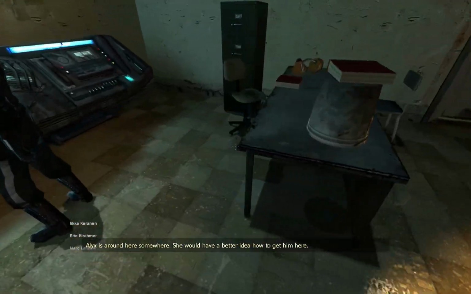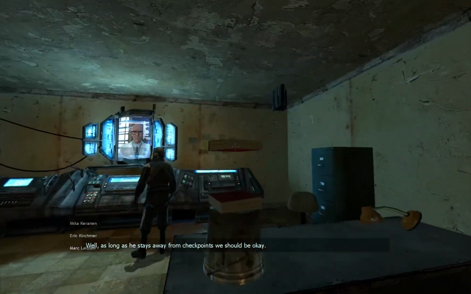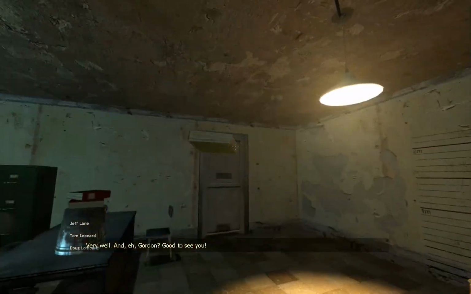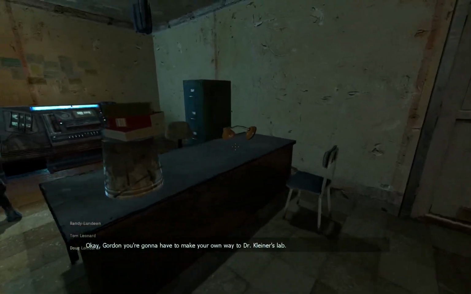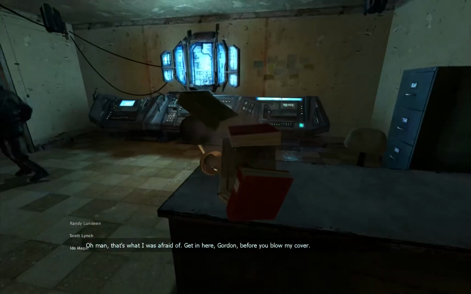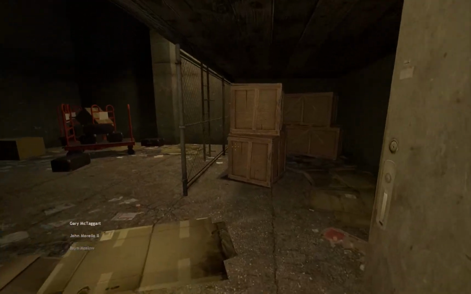My sense of depth is really pain at the moment. Like, I don't know where I'm placing this book. I feel like it's going on top, but it's not. Okay. Just do this. Oh yeah. All right, let's get this lamp on there. Fine, you big fat meanie.